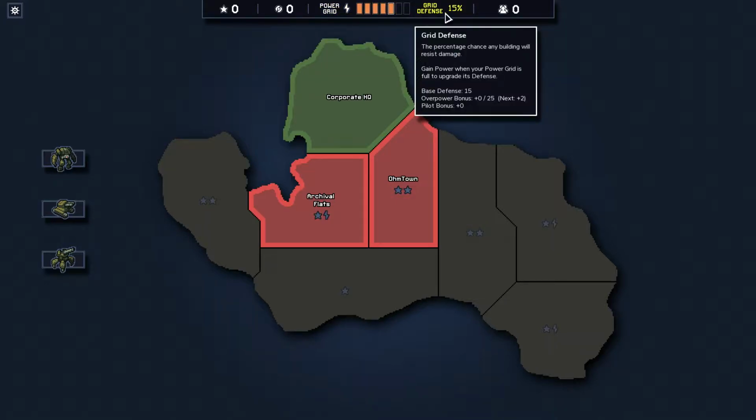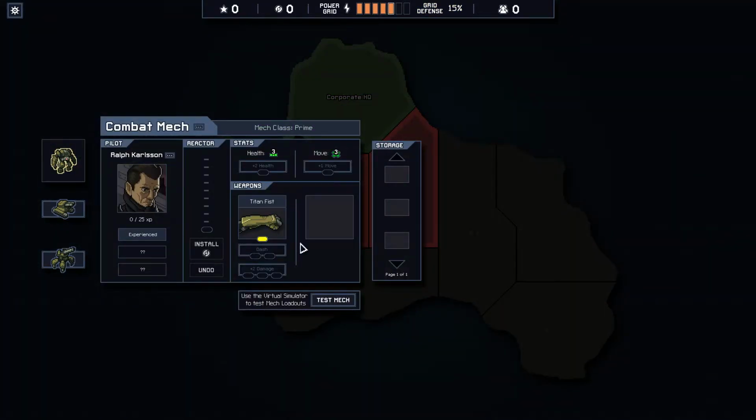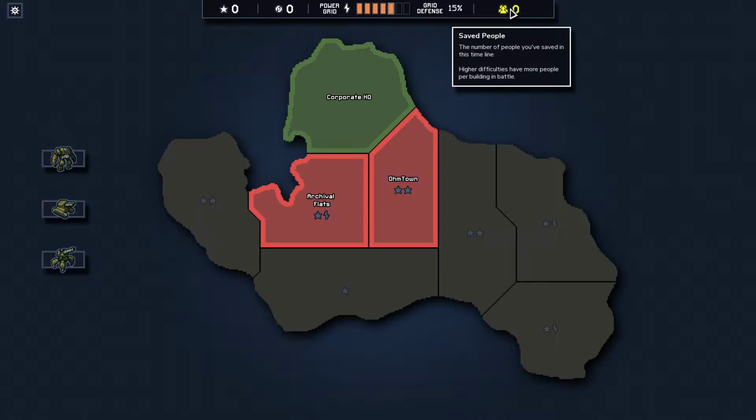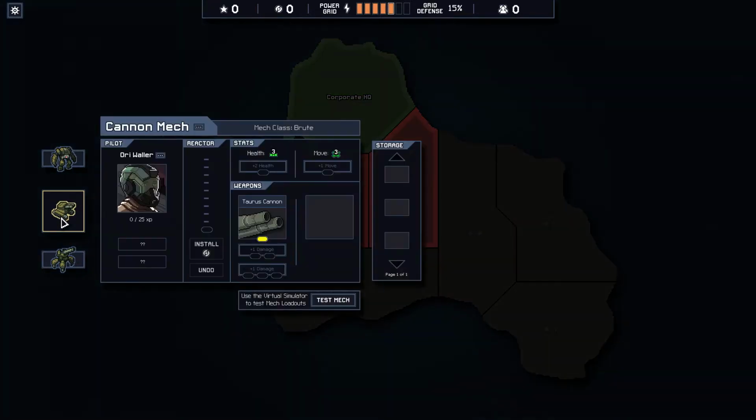Then grid defense is the percentage chance any building will resist. Gain power when your power grid is full to upgrade its defense. Base defense 15, overpower. Okay, so you can get it up to a total of 40, it looks like. And then pilot bonus? Maybe that's one of the pilot abilities, like the one dude gains extra experience. Maybe either as you level up, that'll be an option, or certain pilots just have it. Number of people you've saved in this timeline. Higher difficulties have more people per building in battle.